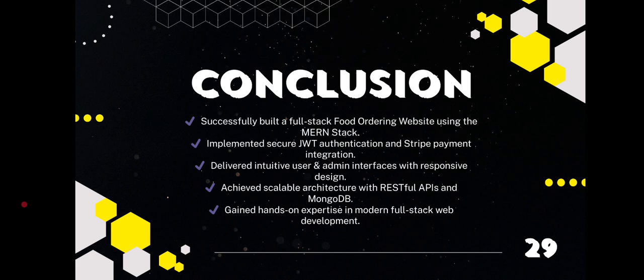Summary of achievements. In conclusion, this project successfully implements a modern, secure, and production-ready food ordering system using the MERN stack. I successfully integrated JWT stateless sessions, Stripe credit card checkout, and optimized MongoDB query models. This experience has given me great practice in system design and backend engineering.